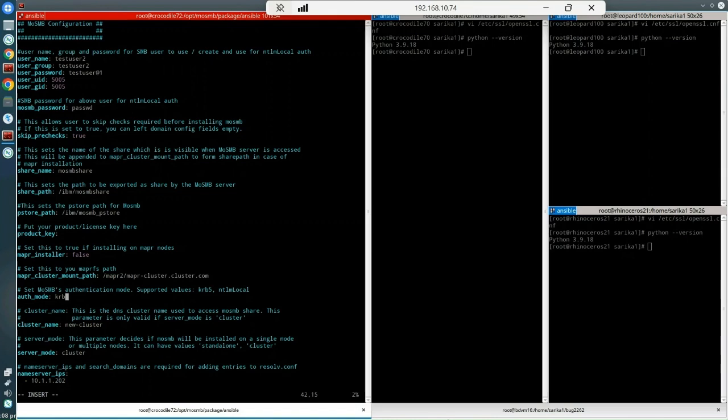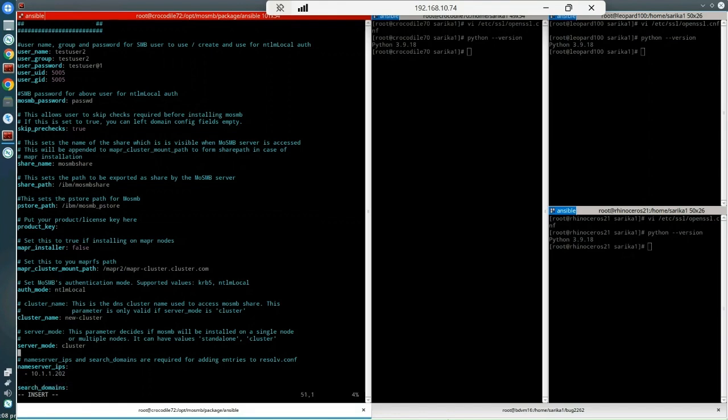Auth mode set to NTLM local. We don't need to really go into the details of other configuration as of now because it is NTLM local.